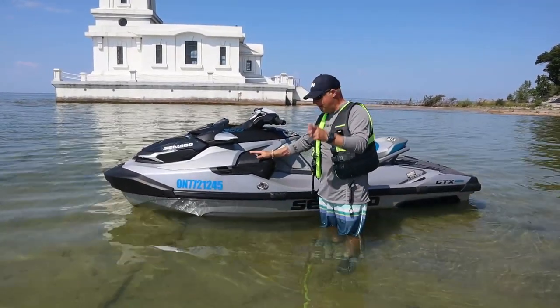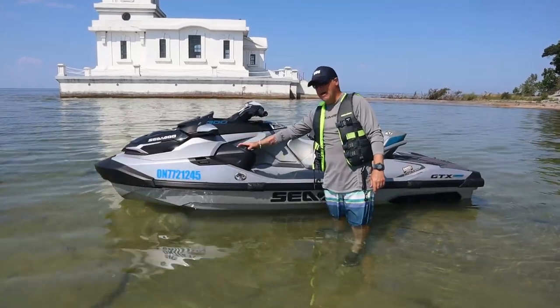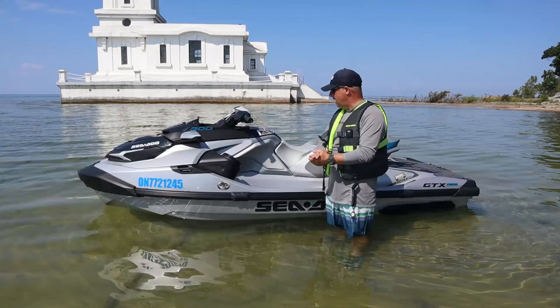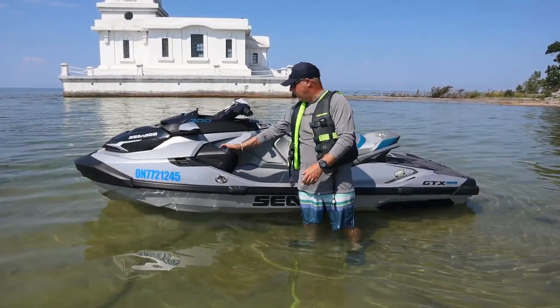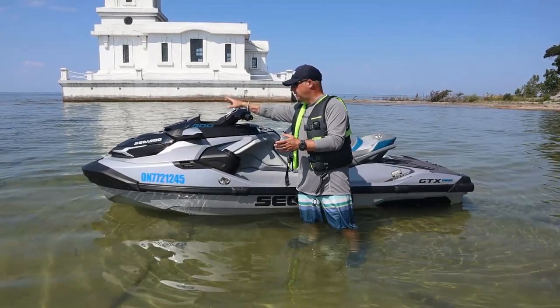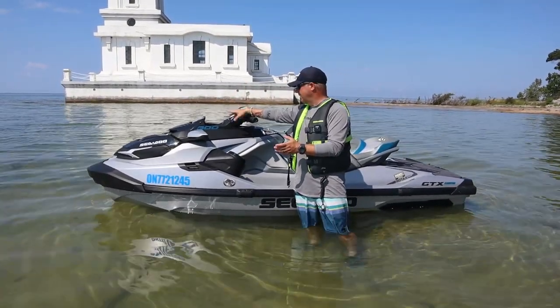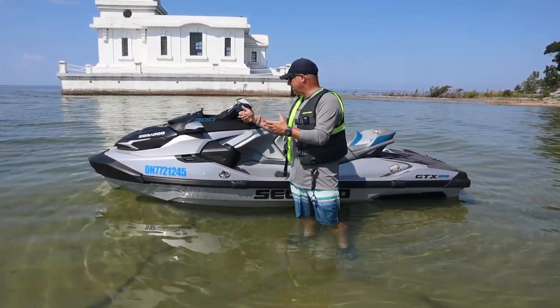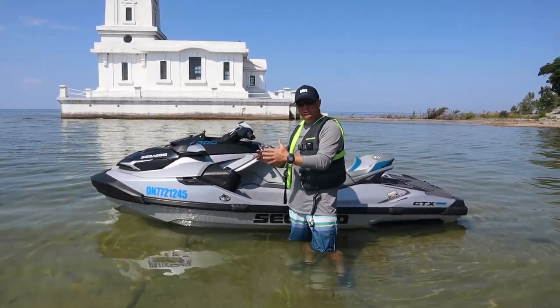Now, saying that, I am gonna consider adding the audio system to my Sea Doo at the end of this year, ready for next season. I think that is a must. As for the display system up there, personal choice. When I first got on this, I didn't actually like it, but by the end of the day, I did like it. So it kind of grew on me once I started to figure out how to play with it. So it's one of those things you have to adapt to.